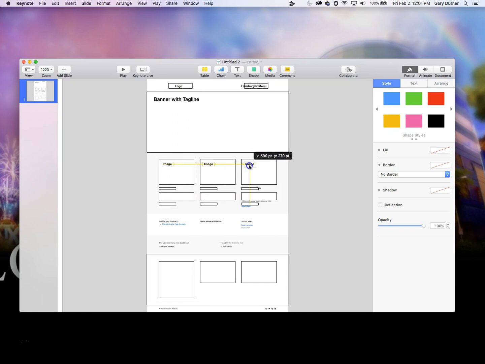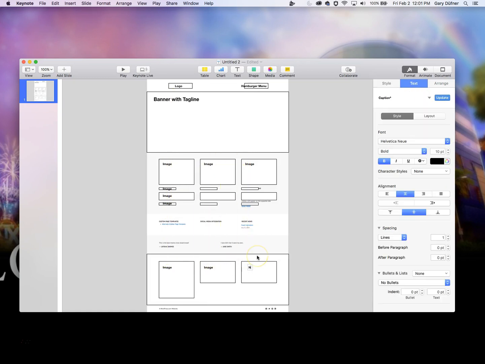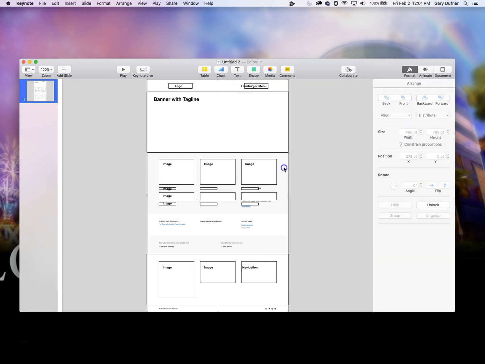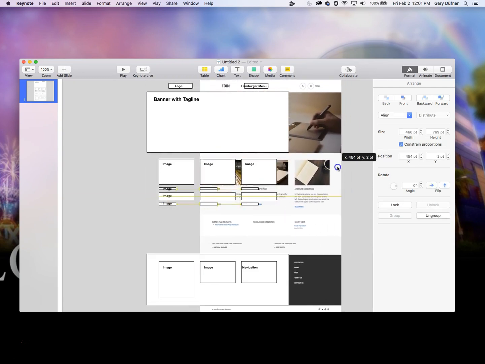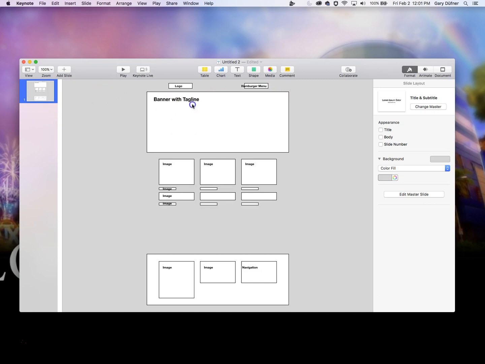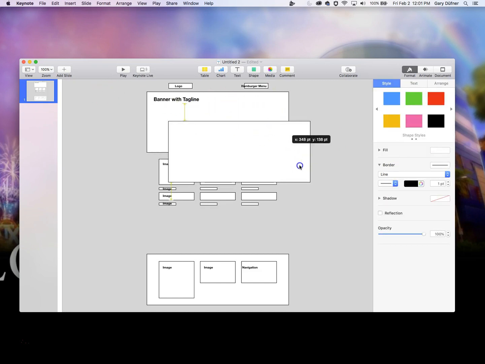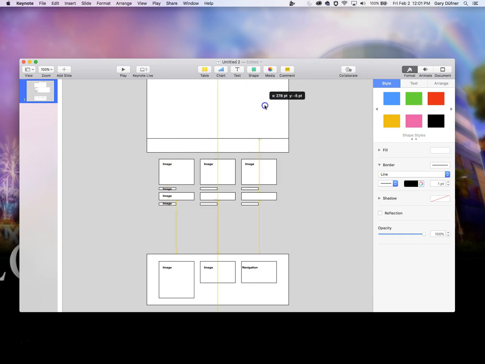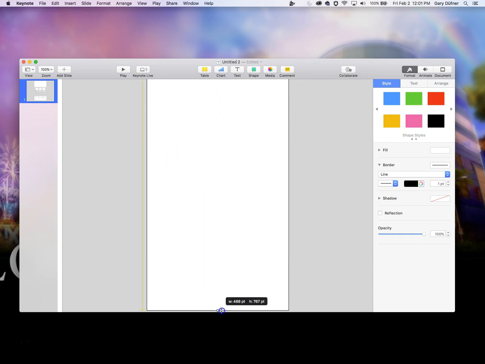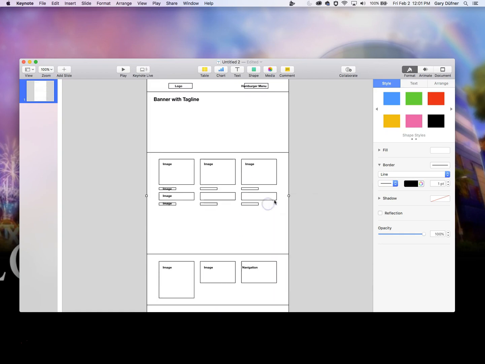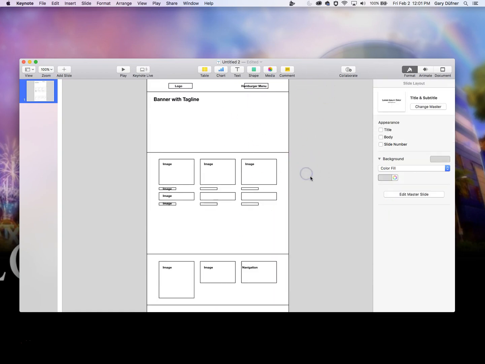And alt drag. And then this one, this is the header. This is the text. This is the read more. This will be for a story, this one will be for something else, and this one will be for navigation. When you're all done, you can go back to unlock your final one. You can delete that and then take one of these, alt drag, bring that up to the top up here, and then drag it all the way to the bottom, and then send that to the back. And then you'll have a cool looking wireframe.